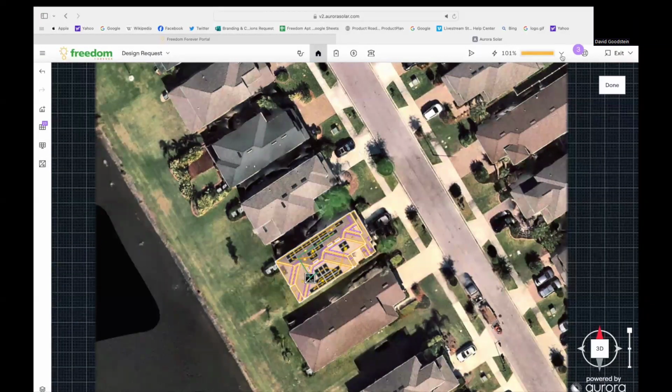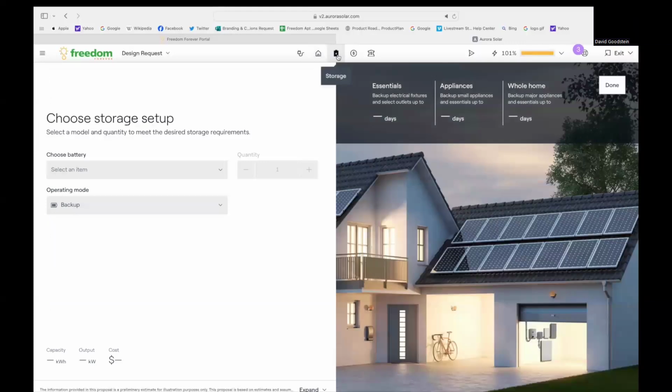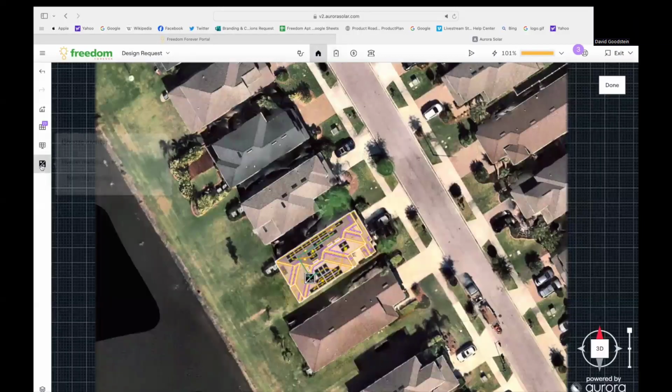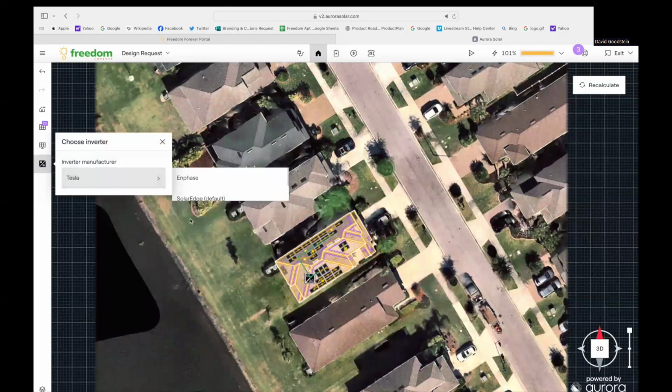In the previous video, we went over building your design. Now we're going to talk about adding batteries to a project. Refer to the adder sheet to see what the available batteries are for your area. For this, I'm going to choose the Tesla Powerwall 3 and quantity. I can also go back to the design, and now that I've chosen Tesla as my battery option, I want to choose my inverter as Tesla as well to recalculate my project.